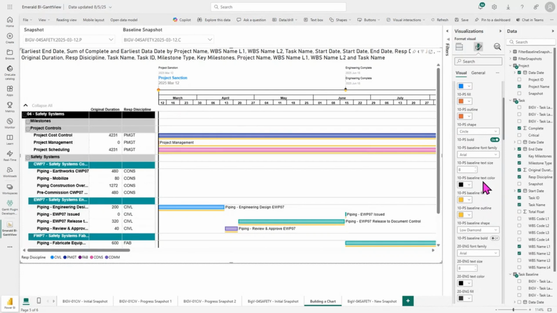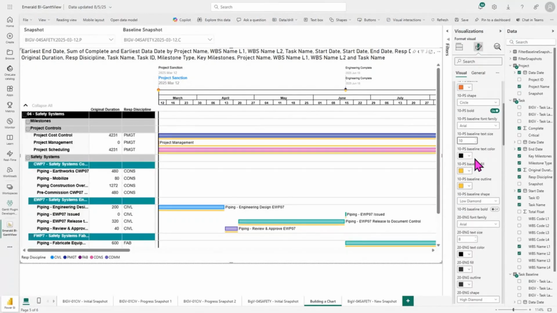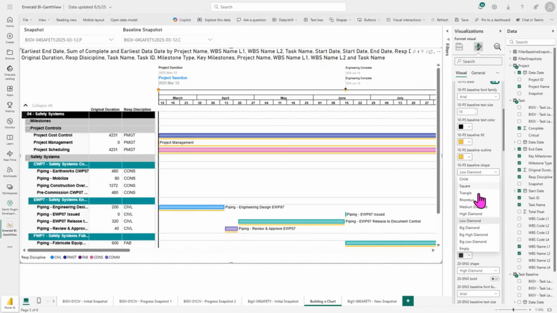So now if I wanted to adjust our baseline milestone, let's make it 10, make it a bit easier to read. I can again adjust the text color, the baseline fill and outline, but I'll leave those as yellow for now. Just make it easy to see that it is a baseline. And then again, I can adjust the shape. So for example, I can make it into a triangle so it fits nicely with that orange circle we have there.